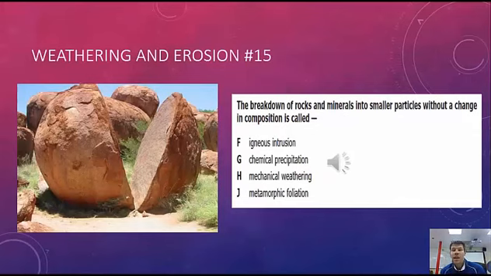So far we've been talking about chemical weathering a lot, but this question's the opposite. So when you break down a rock or a mineral into smaller particles without changing its actual chemical composition, this is called, for example, this rock right here that's been split in half was split over millions of years as a little bit of water crept into it and froze, and then it pushed apart, and then some water went in a little farther and froze and pushed apart. It's called frost wedging, and that is an example of mechanical weathering. So when you break down a rock without changing its chemical composition, the answer is H, mechanical weathering.